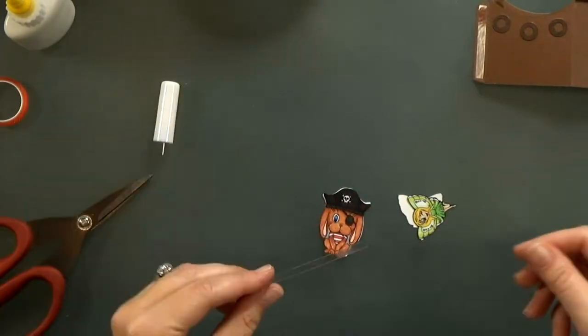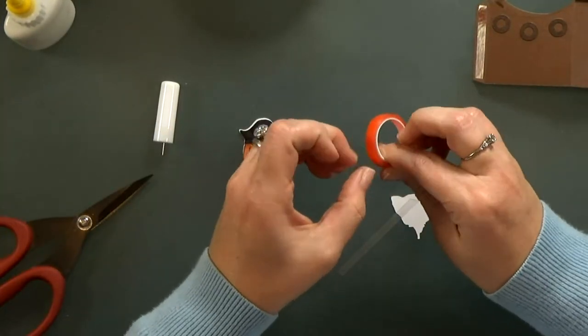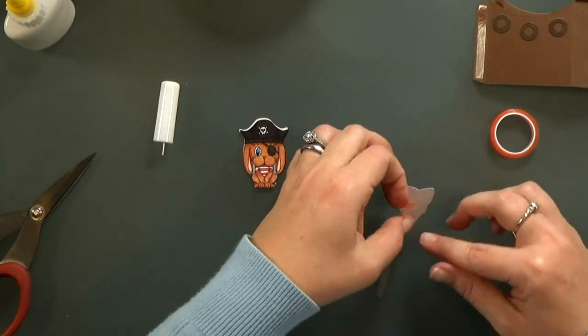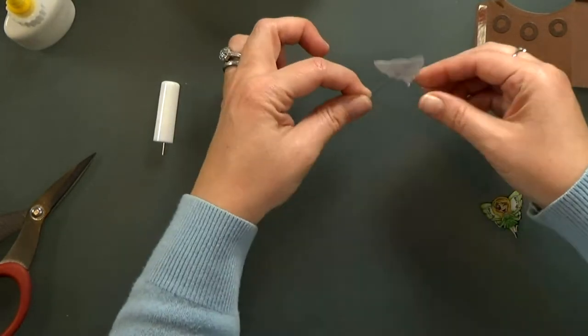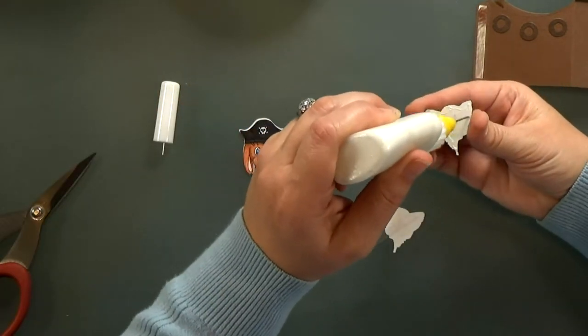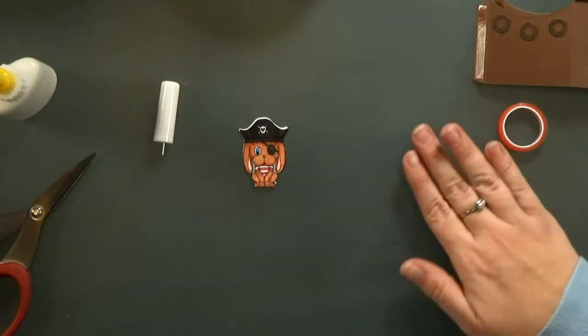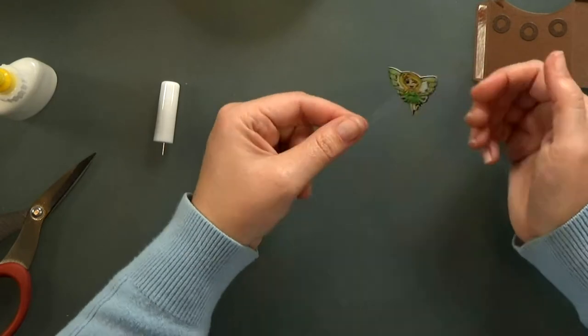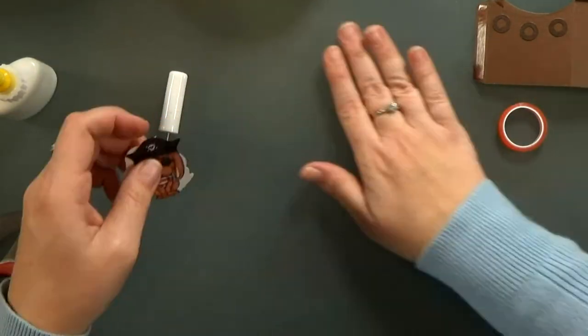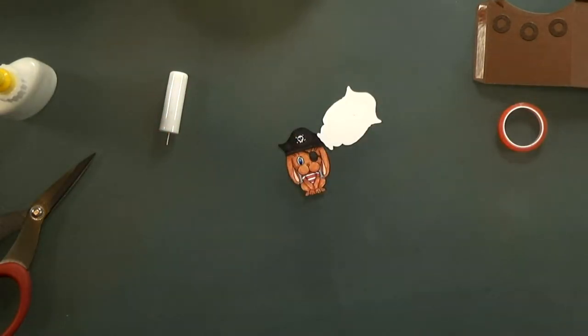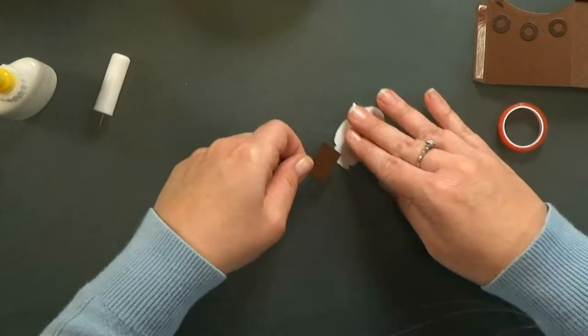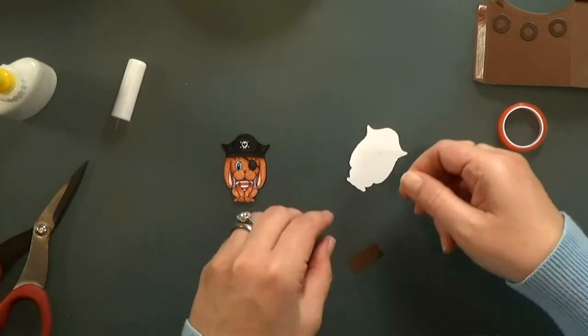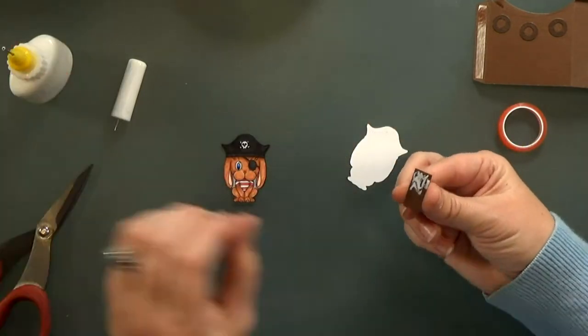For my fairy, I want her to look like she's floating so I'm going to use some more of that double stick tape to glue her to an acetate strip. And then I'll use some PVA glue to sandwich the two layers together. For my bunny, I'm going to add a paper tab to extend his legs down a little bit. That way I just have more surface area to glue him to the ship with later.